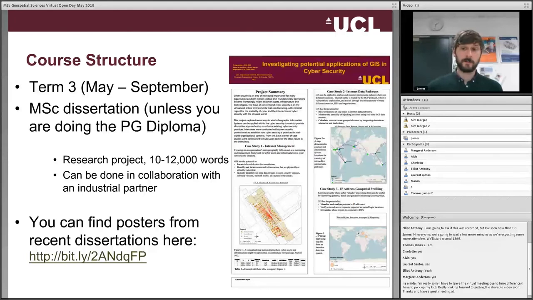If you're coming from a job where you work with data and perhaps you're being sponsored to come here, then it's absolutely fine for you to define your own project and source your own data and then do a dissertation based on that. Obviously, that will be a discussion that happens around the beginning of the year, but there's no problem with that. If you're interested in looking at some of the posters from the dissertations of previous years, you can find them at this link here, on our CEG webpage. So have a look at those.